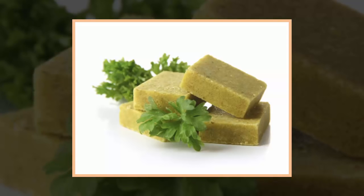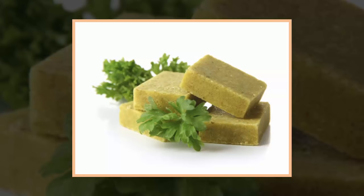Fact 2. Maggi seasoning contains harmful E numbers. An E number is a number given to food additives that have passed safety tests and have been approved for use throughout Europe. Food additives are ingredients added to foods to make them last longer. While E numbers get lots of negative publicity, not all are bad.